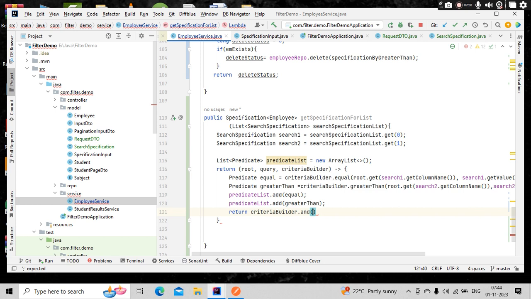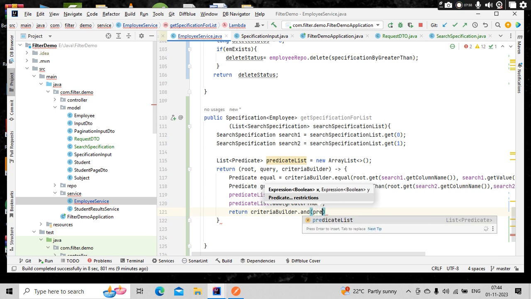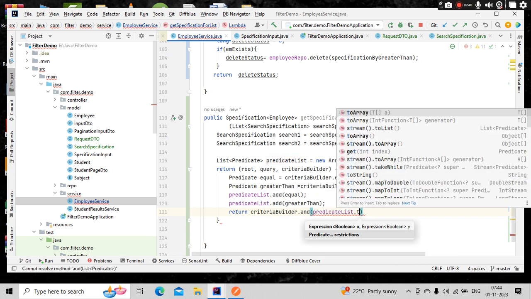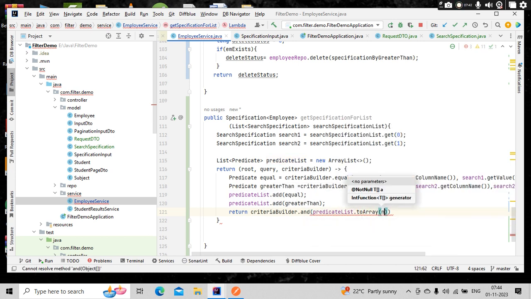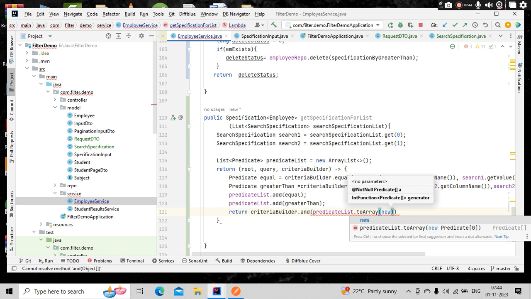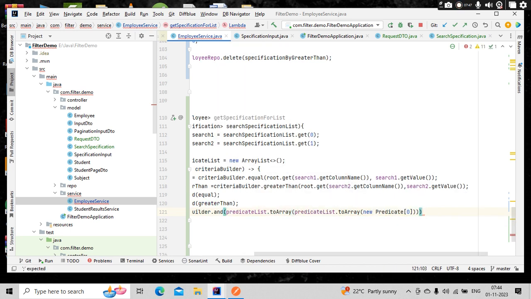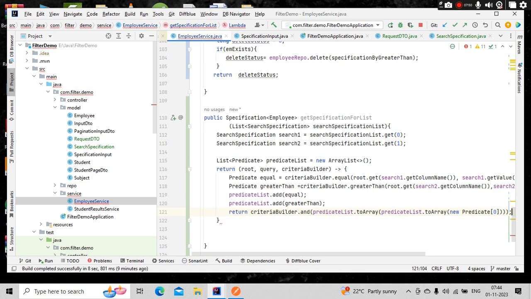I'm going to perform AND operation between those two predicates, right? So I have taken the and condition here, then predicateList dot toArray of new Predicate of 0. This syntax was a little difficult to remember, but that's okay.